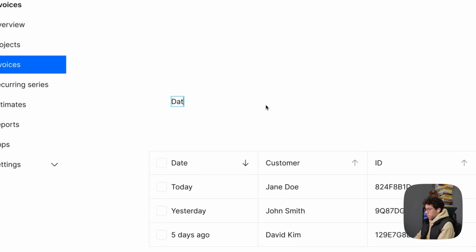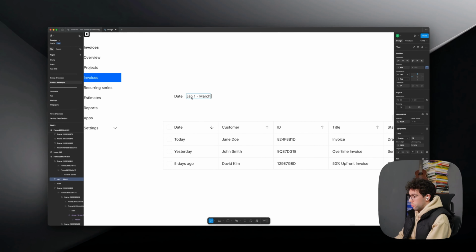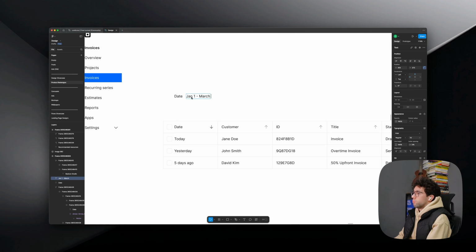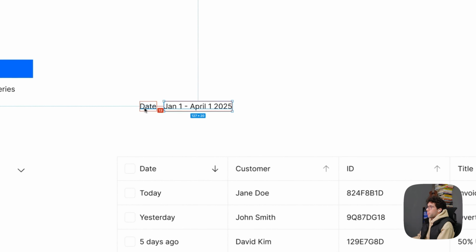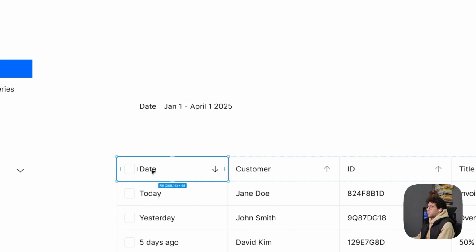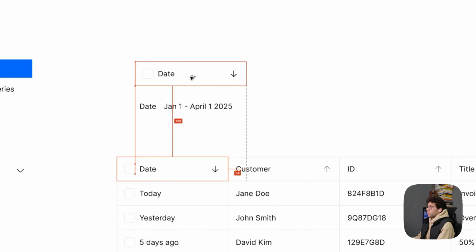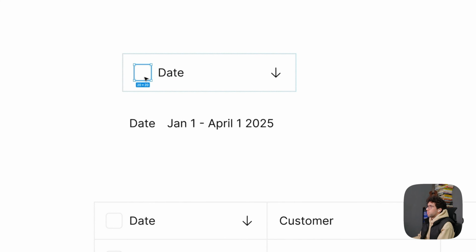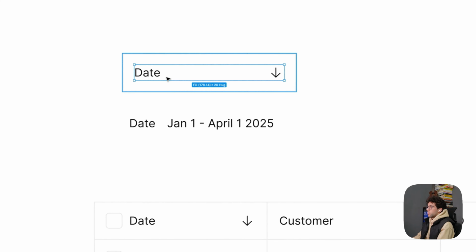So I like the idea of having a date and then from Jan 1st to March 1st. It is April 1st. I don't know. 2025. Let's do it like this. I don't know why I'm overcomplicating it. Overcomplicating it.